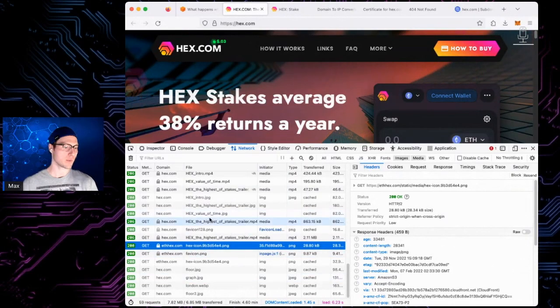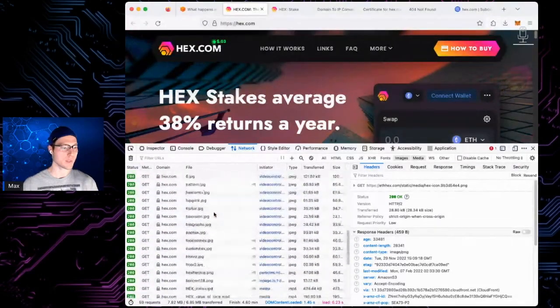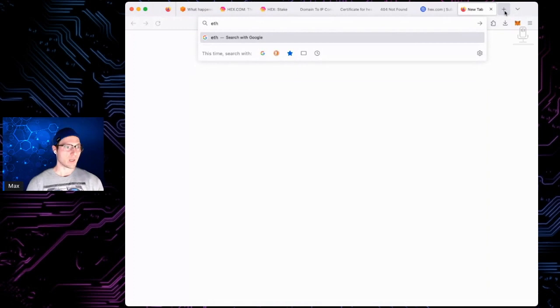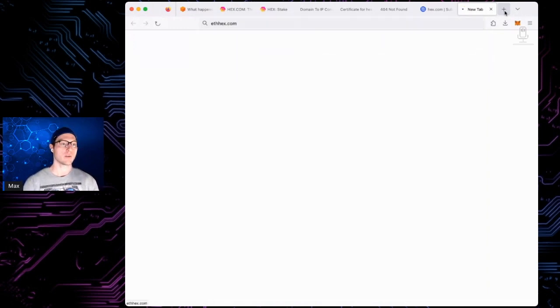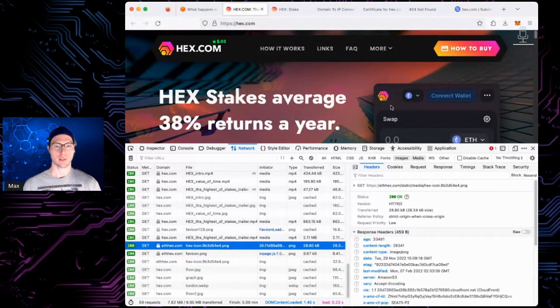So this also tells you what kind of domains stuff could be loaded from or making connections to when you go to the website. So I was wondering, oh, it's talking to ETHEX because ETHEX is holding some kind of data here. And if we go to ETHEX.com, I think it just goes to the Uniswap front end to host, like, hey, you can swap between hex here, and it's integrated on the website. Looks like there too.